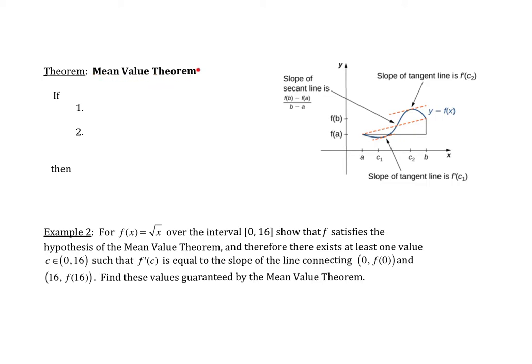Let's talk about the mean value theorem. Now, the mean value theorem is a generalization of Rolle's theorem, which we had talked about in the previous video. Okay? And just like Rolle's theorem, the mean value theorem has a couple of conditions. So it has one fewer condition than Rolle's theorem.